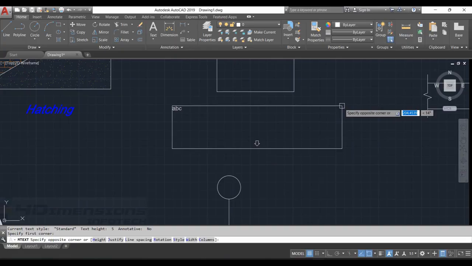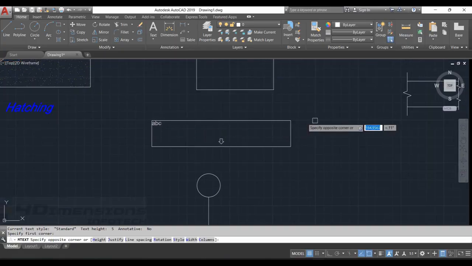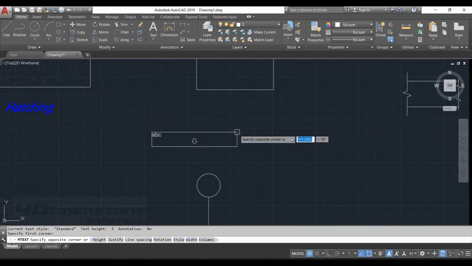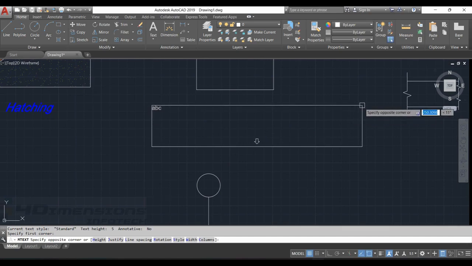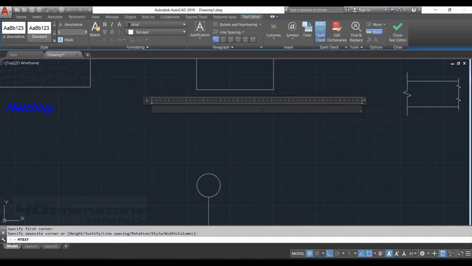And you can see a box is coming in the form of a rectangular shape. It is highlighting the width of the text you are going to take. So whatever the width of the text, the upper right rectangle end should be clicked in that way. You can see this width here. Now we are going to write the text we require.